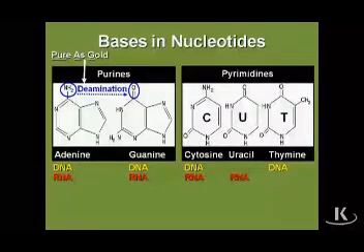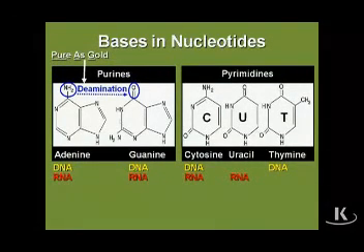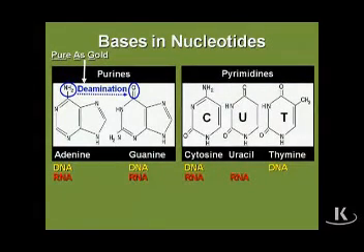In order to differentiate between adenine and guanine, you should remember that there's simply a deamination step. There's a deamination step that can remove the amino group from adenine, and that can give you guanine. Now, it doesn't exactly happen that simply inside the cell, but for your studying purposes, if you could remember that the difference between adenine and guanine is simply a deamination step, that's all you need to know.